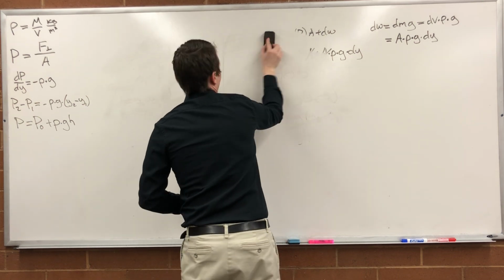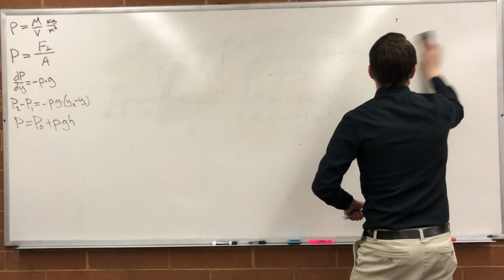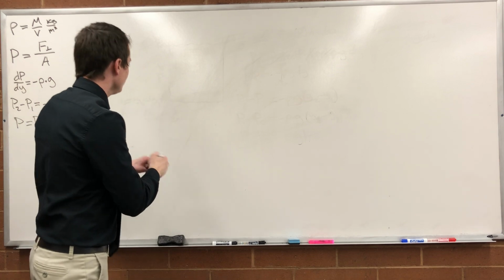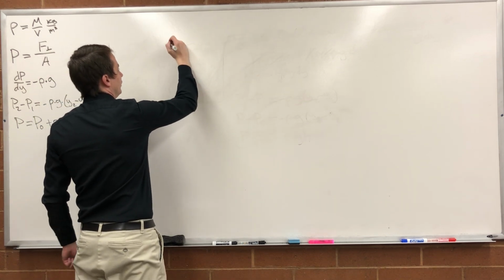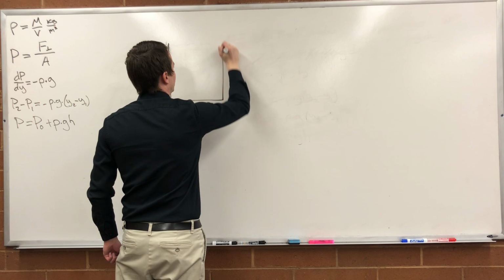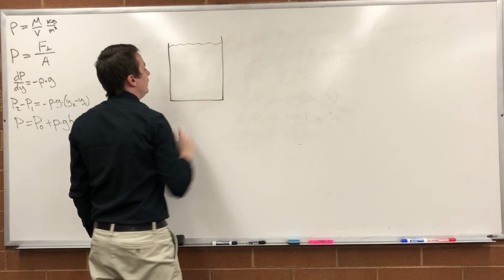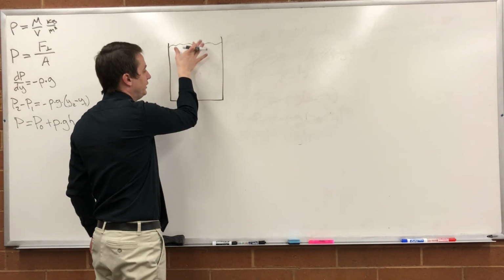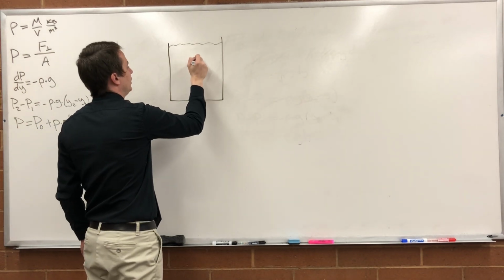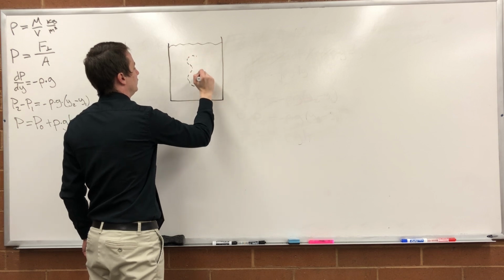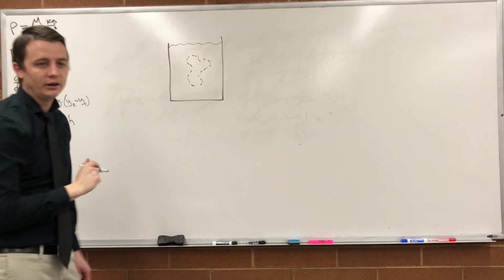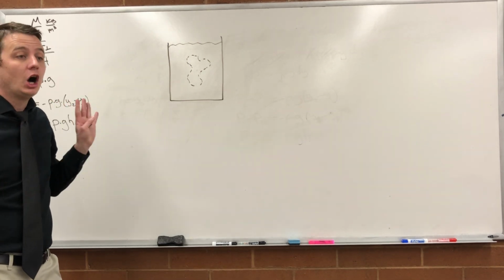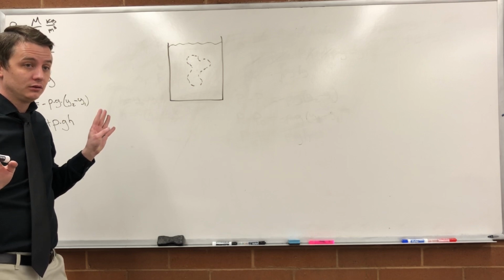And then we talked about buoyancy, a buoyant force. Now, how to think about buoyancy. I should have left my container drawn here, some container of fluid. And we take some arbitrary shape inside that container. We're looking at the water, pretend this is water, but it could be any fluid. Some random piece of water. Now that random little piece of water is not moving.